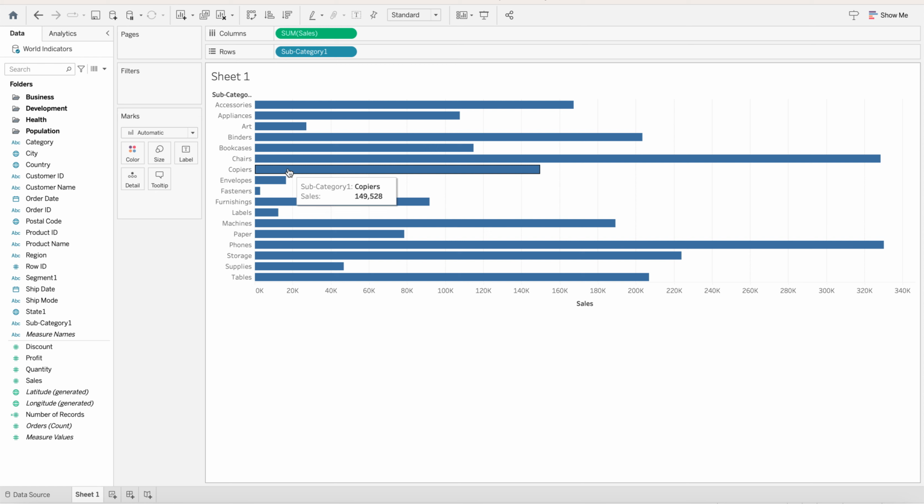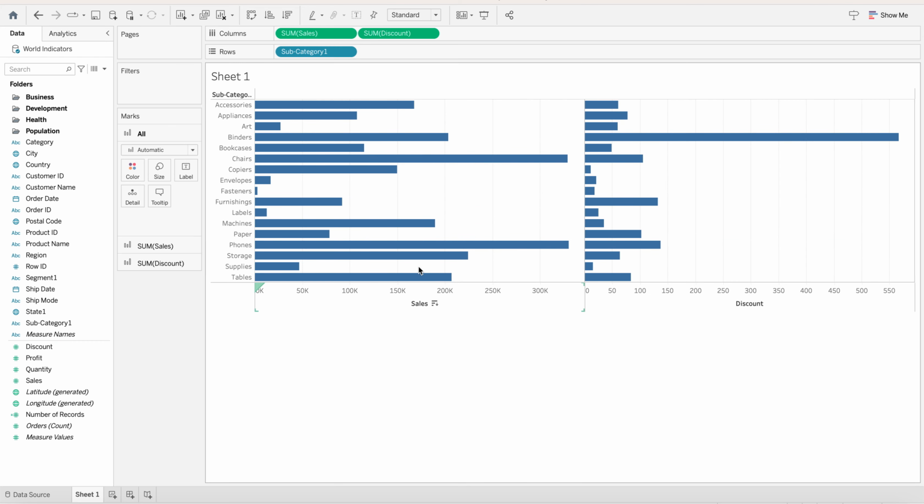Yeah, that's better. And I'm going to also use the discount, because I want to see how the discount goes with the sales. Definitely the higher the discount, the higher the sales. So I have two different axes: an axis for sales and one for discount.